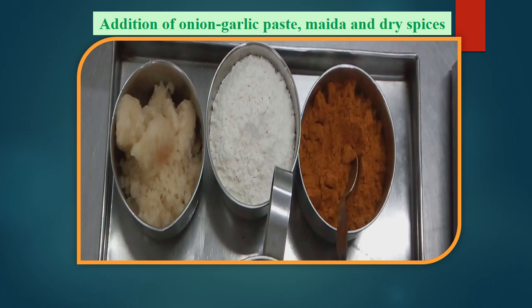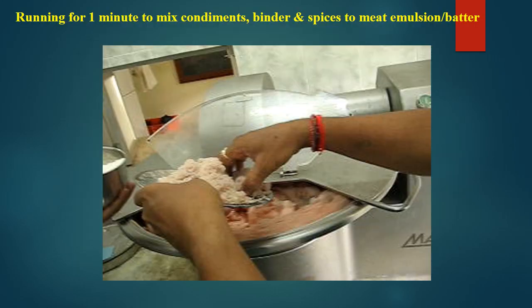Here we can see the additives that are added in the third phase. In the first phase the proteins are extracted with curing ingredients and chilled water to get a slurry. In the second phase the fat or oil is mixed to get the meat emulsion, and in the third phase different additives can be added like green condiments, dry spices and binder. So you can see in the picture, in the third phase all these additives are added one by one.